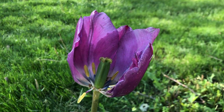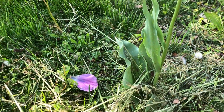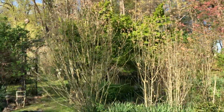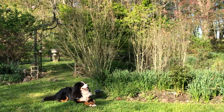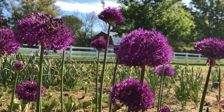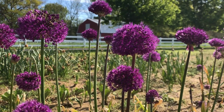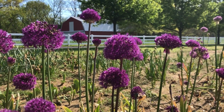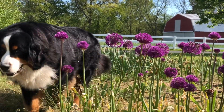The second reason why I love these allium flowers is because of their bloom time. So alliums bloom right after the daffodils and the tulips are just about faded in your garden, and there's not much color. The hydrangeas haven't bloomed yet, the peonies haven't come up yet. It's kind of a time that's a little bit awkward, there's not much of a color pop going on, and then all of a sudden these gorgeous, beautiful Dr. Seuss looking flowers start popping up in their beautiful shades of purple and blue, and they're just outstanding. So they look beautiful in landscaping, and they look beautiful in your gardens, and they look amazing on the flower farm here. So it's a beautiful time to see these guys blooming in spring when there's not much else going on.